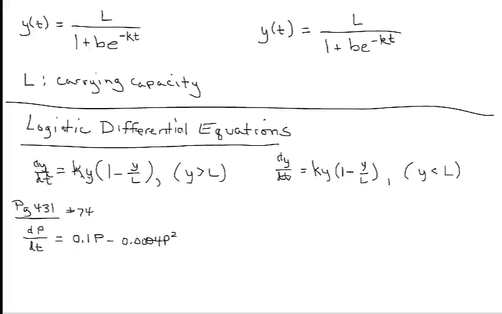So what that tells me is I want to rewrite this as a fraction instead of decimals. All right, so let's just change the format here. I'm going to say 1/10 P minus, and then what is this, 4 10,000ths, P squared. Okay, well, I'm still not quite where I need to be. Notice I need to factor out the function, the P. It's available in both terms. And I want to factor out a constant of proportionality so that I have 1.